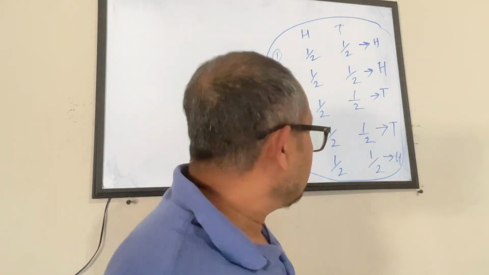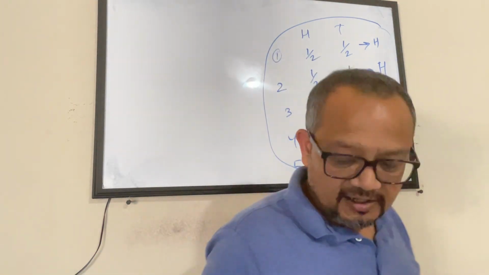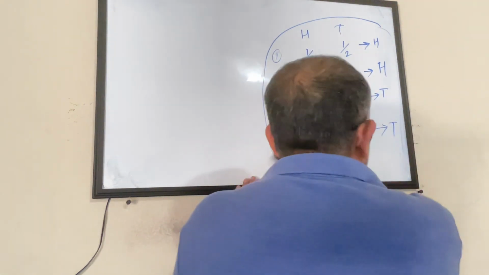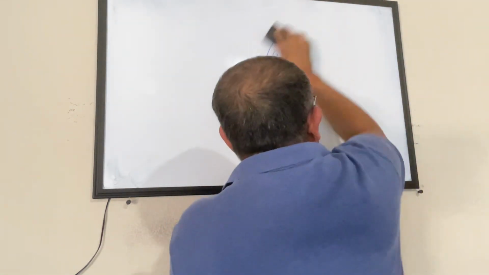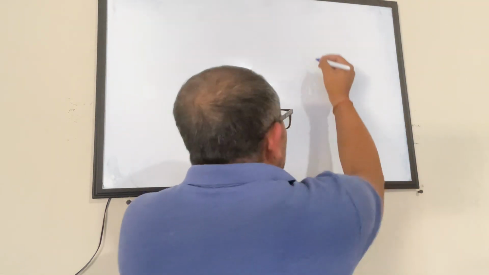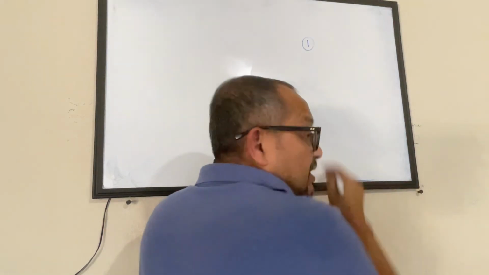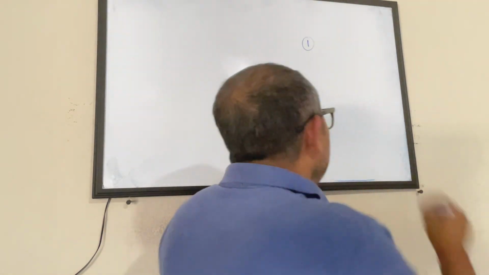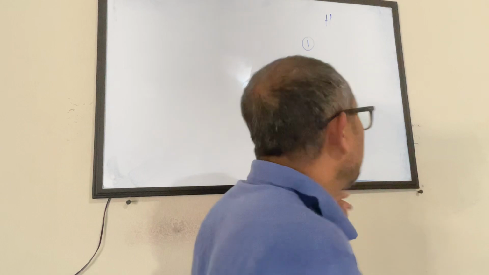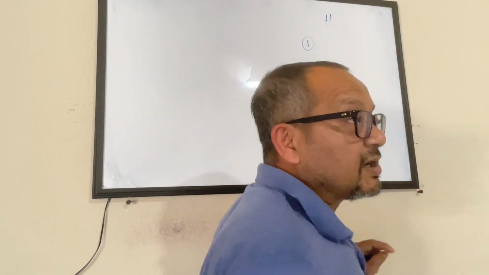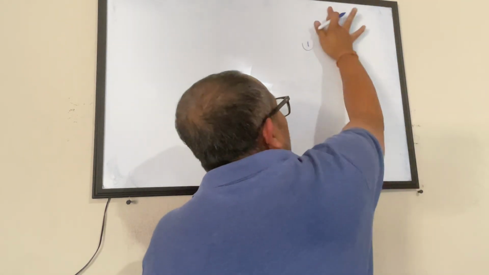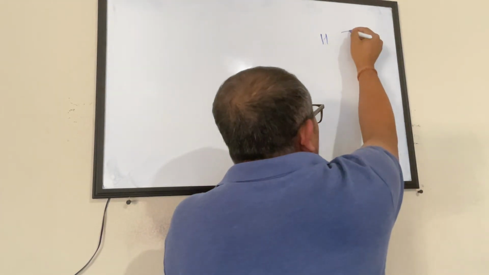So here let's look at another situation. I'm purposefully trying to get you all confused, and then I'll try giving a solution so that you are able to relate. So now let's say I'm tossing 1 coin 1 time. What is the possibility of getting head? When I'm tossing it 1 time, the possibility of getting a head or a tail is this. I can get head or tail.